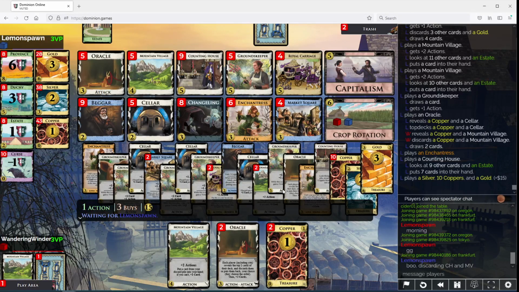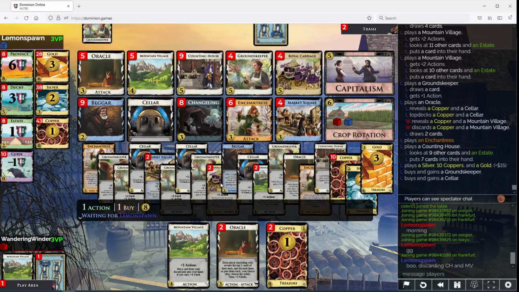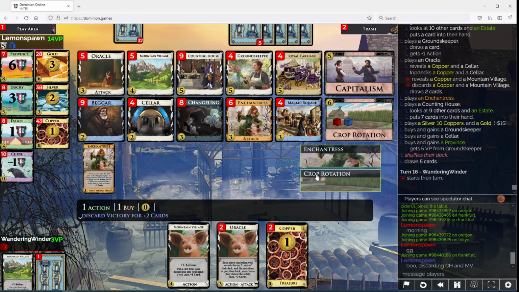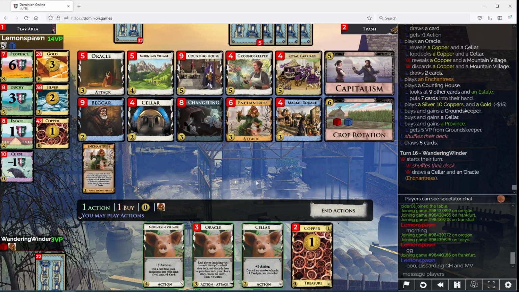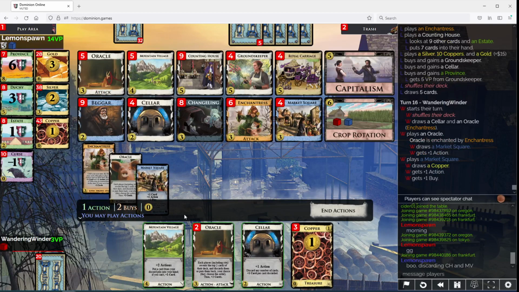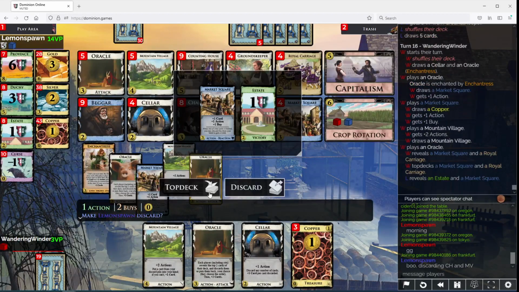Fifteen. Is this going to be triple groundskeeper? No. Okay, you're scoring a bit now. Sure. Well, we got to do this first. We pick one of these. Seller, village, oracle. Keep these.